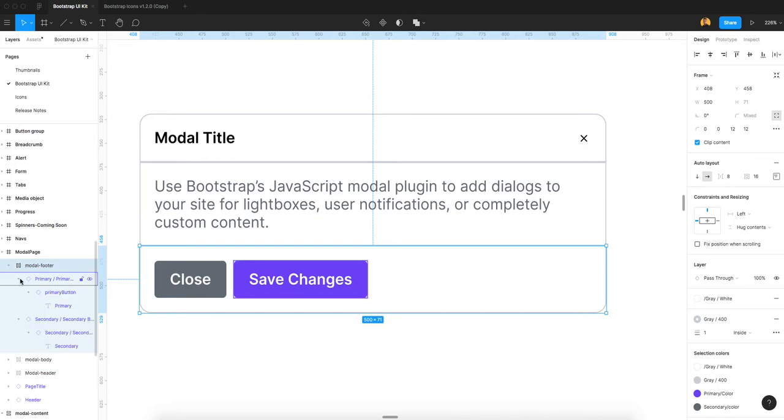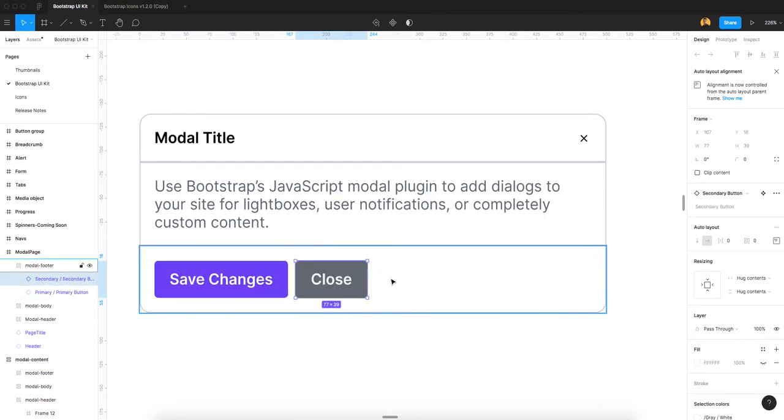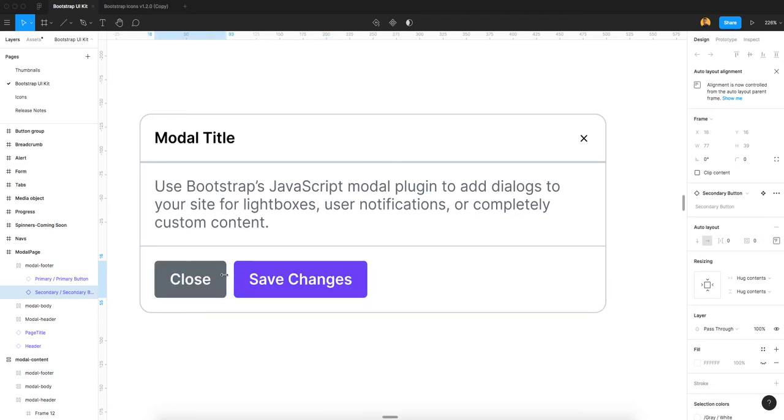Now if you see, there are two components in model footer. If I try to move it here, this will not work, because it will work as an individual in model footer. So we have one container that will handle both buttons in their area.